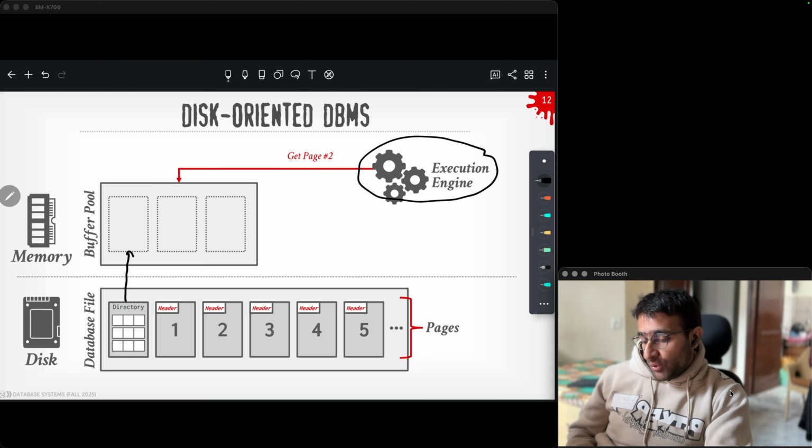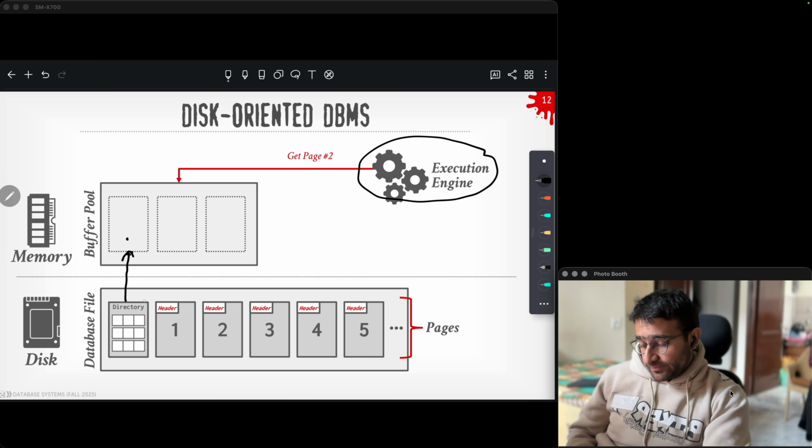So what the buffer pool will do is bring this page directory into the buffer pool first, read it, and then figure out that page number 2 is lying at this offset in this file. Let's say my pages are 4 kilobytes and I have a file that is 400 kilobytes. The very first page will be my page directory. I'll bring that in. A page directory will contain a bunch of information, like what page sizes we are following on this file, etc.